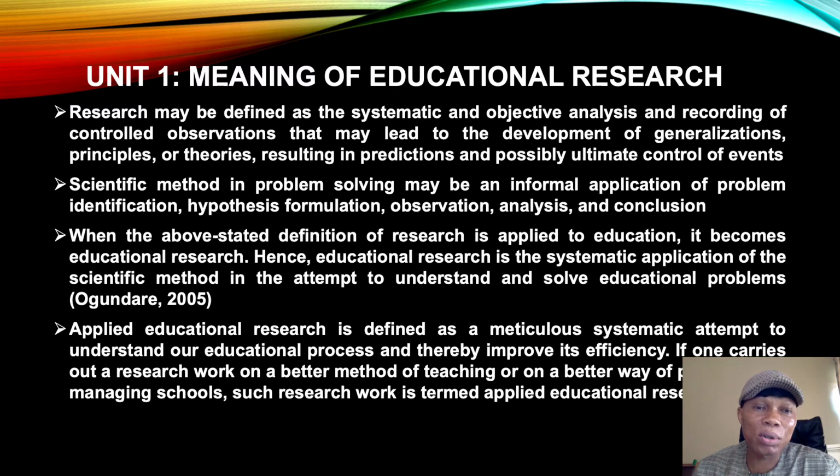Scientific method, on the other hand, in problem solving, may be an informal application of problem identification, hypothesis formation, observations, analysis, and conclusion. If you can still recollect what we did under GNS 211 when we talked about the scientific process, these are the processes involved in the scientific method.